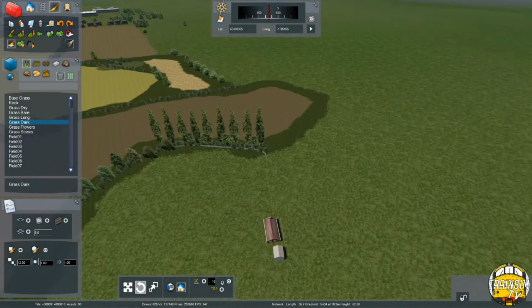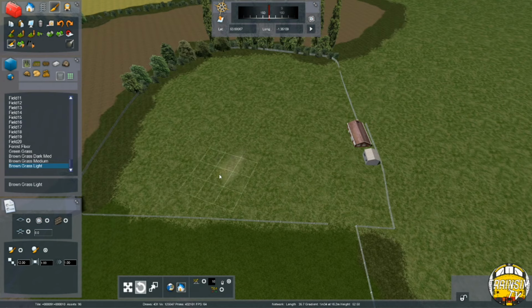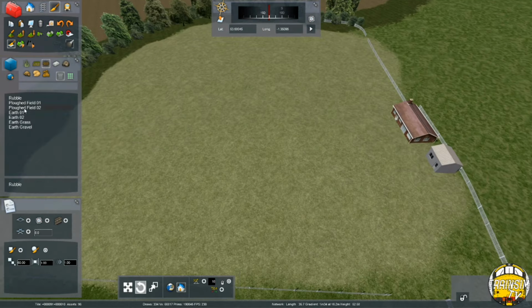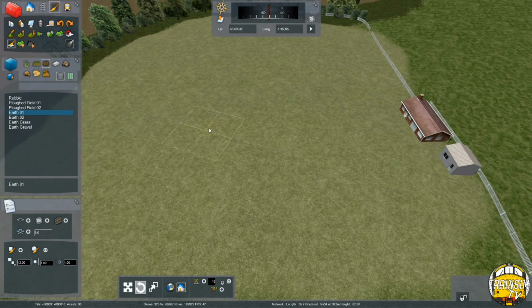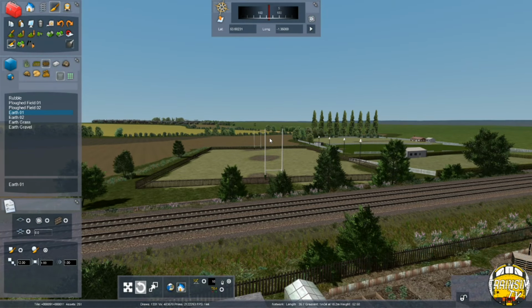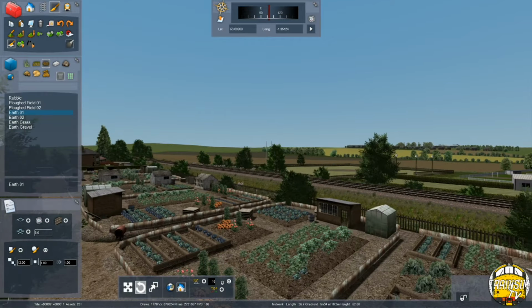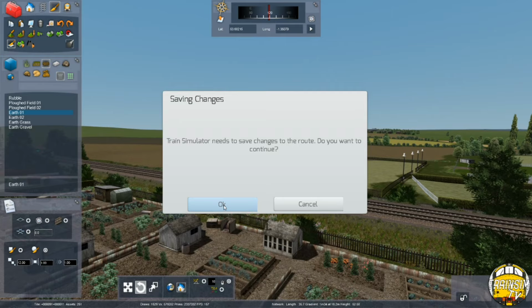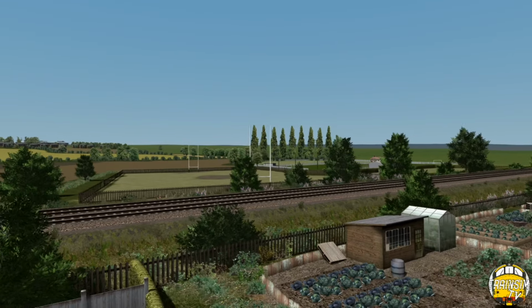Just like that. And then the cricket field once again, a different shade of green, so it's all varied up. So we don't end up with the same colours everywhere. And again in the middle I'm just going to try and put something through the middle, makes it sort of look like it's been run on. It's not easy to do. And that sort of more or less completes this little scene. It doesn't finish it completely by any means, but it sort of makes it so it's certainly passable.